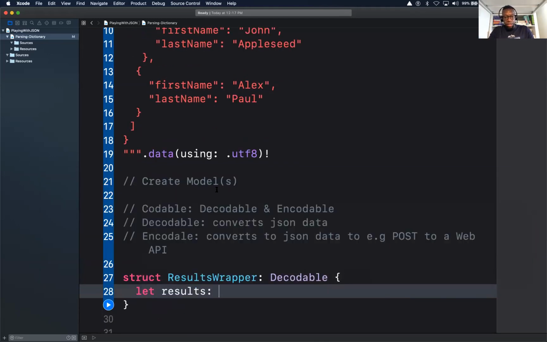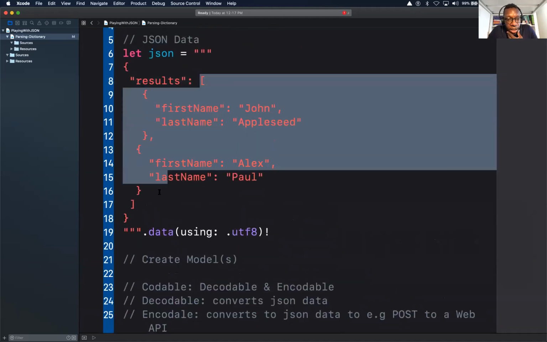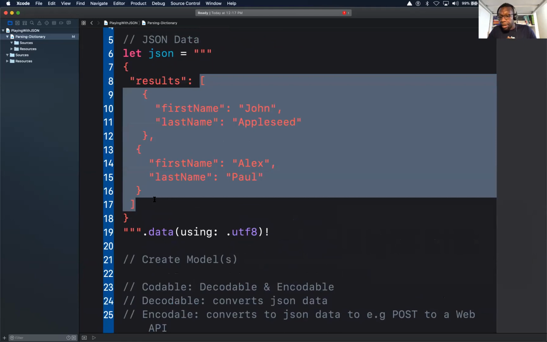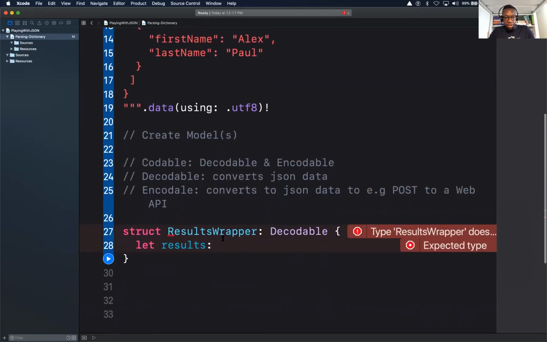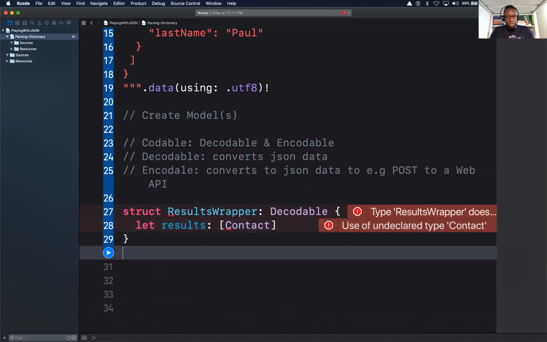A dictionary of string and string. So this is results. It's an array, right? Very good. It's an array because I see my square bracket, yes? Yes. Okay, so it's an array of stuff. The stuff we don't know yet because we haven't created it. But for now, we'll call it contacts. So it's an array of contacts. We don't have contacts yet. We'll create that.